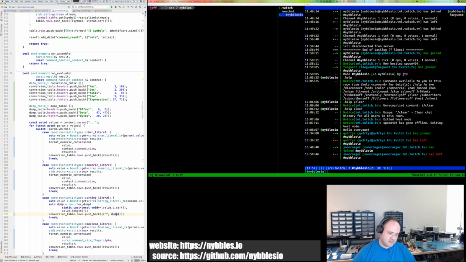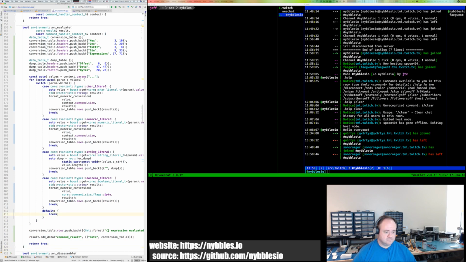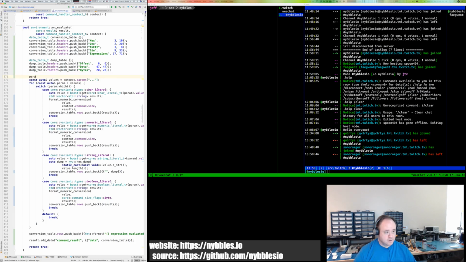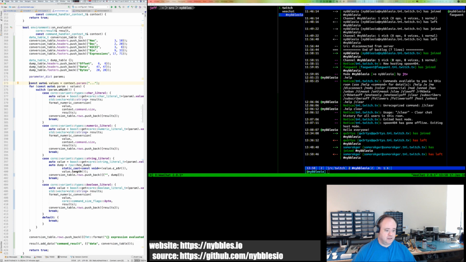And for now, we're stuffing the whole dump in the bytes column, which doesn't feel 100% correct, but of course, to do this properly, we need to create a parameter dictionary here and conversion table like so is okay.